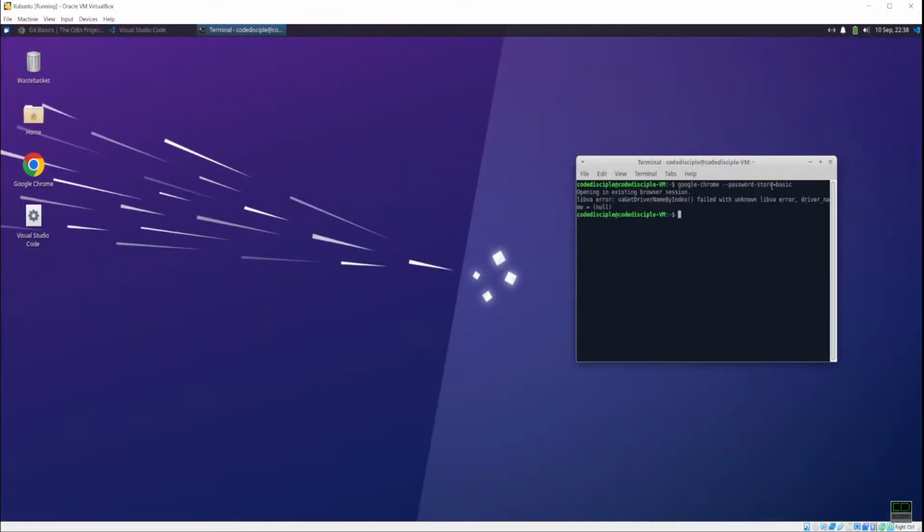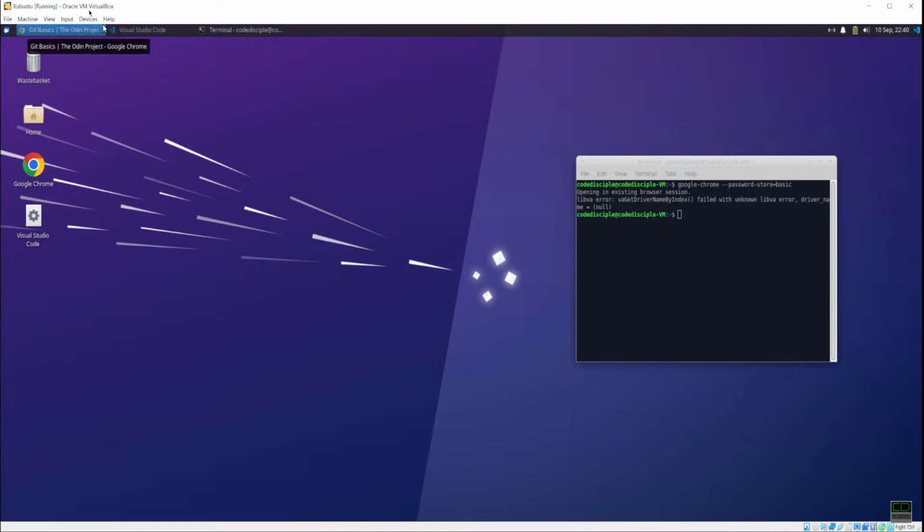And just FYI, I am running a virtual machine inside my Windows 10 OS. So what that means, I have my main laptop, which is running Windows 10 OS, and now I have a virtual machine inside it.